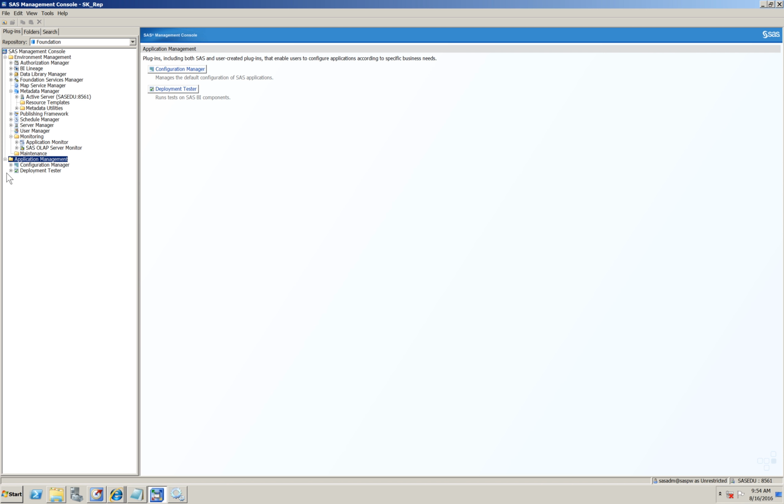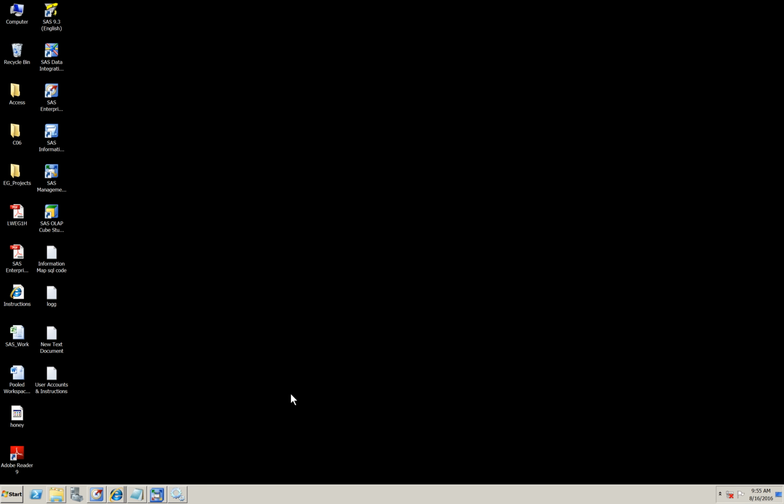Here you can control the administration of that application in this application management. These are the main things where you need to work in the management console. This is the high level of our administration icon and application, and you can explore all the remaining.